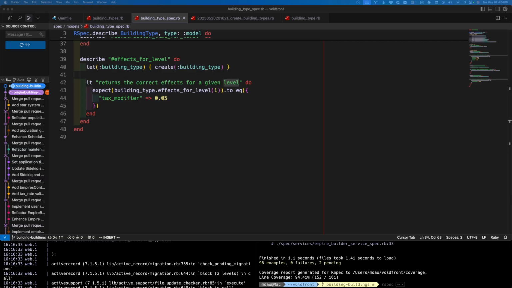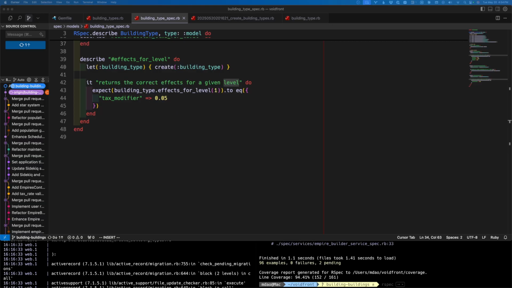Building under construction. Because we have a being demolished trait, we're going to use that instead.